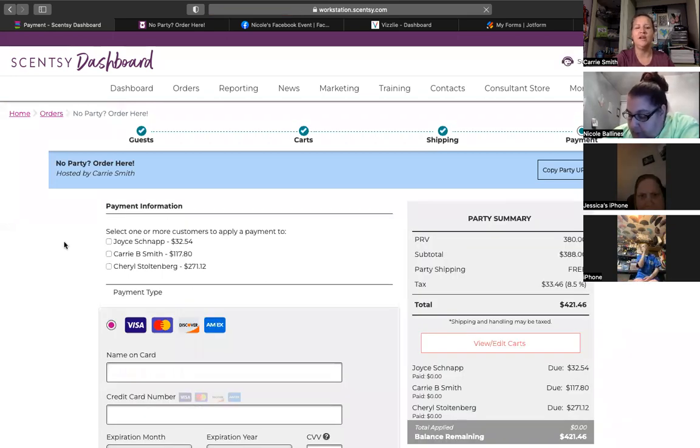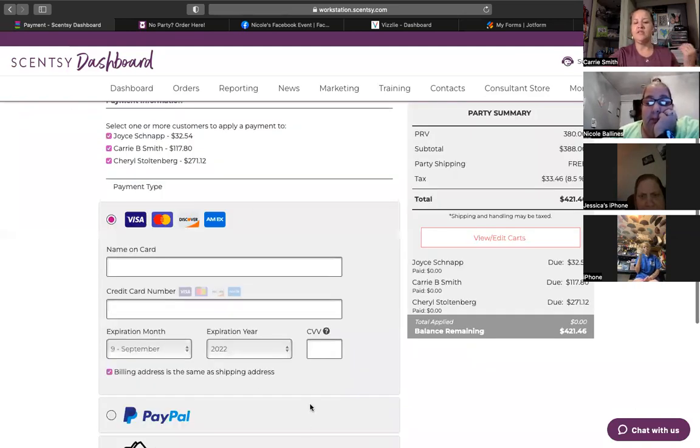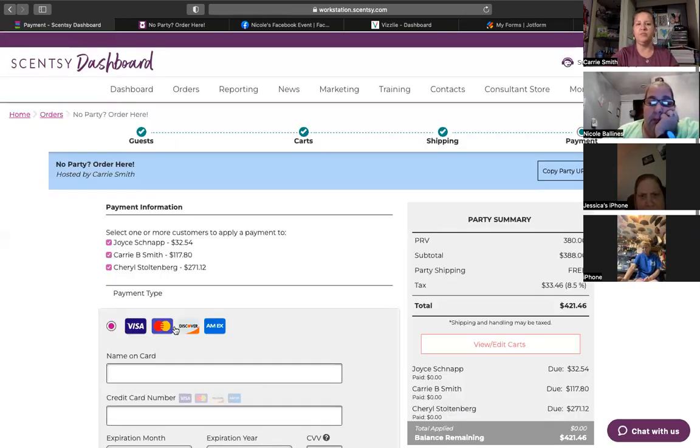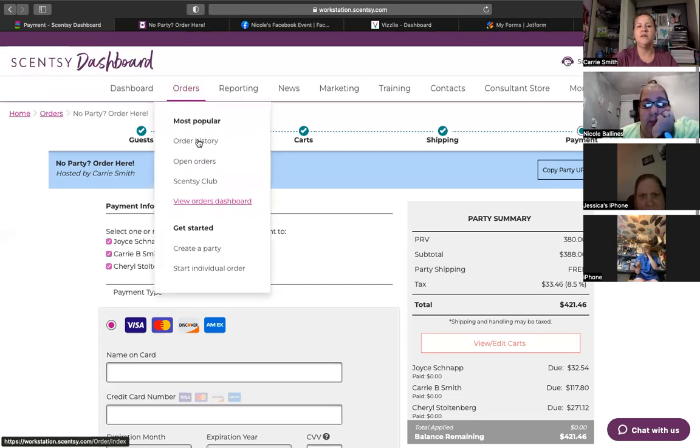But then when you get here, when you go to pay, if you have your customer's card information, you will click on that and then enter her card information for her card. It will deduct it. Then same thing for hers, and then for hers. And as you use their credit cards to pay for their specific orders, it will gray them out. You can't check them anymore. And then after you do that, you just hit submit and it will be in. Once you've submitted an order, you can find it in your order history.